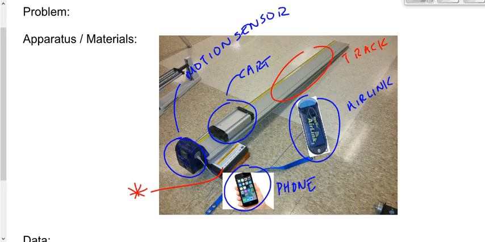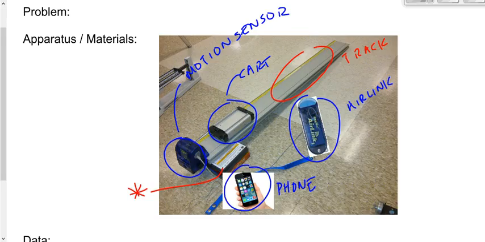I'll caution you, you don't want too big of a slope here. Okay? You don't want it to be too steep. You want it to be steep enough that there's actually an acceleration, that it actually starts moving on its own. But if you make it too steep, it's going to accelerate too quickly, and it's going to go off the cart before you've had a chance to collect enough data. So, you know, maybe you do it 10 centimeters or something like that. I wouldn't say any more than 10 centimeters high for the end of that slope.